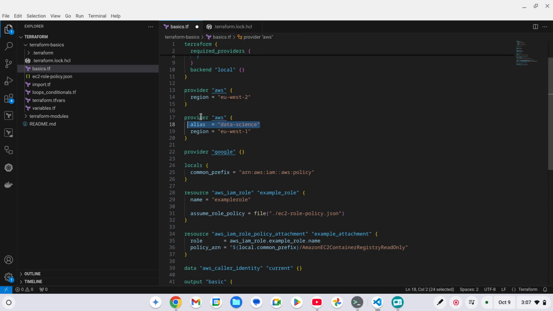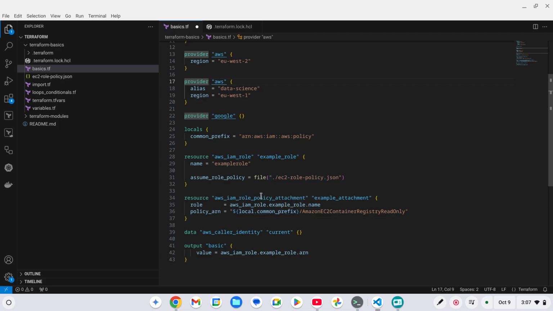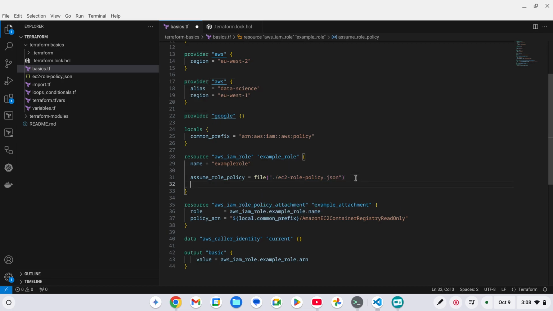If you want to specifically use a different provider for which you have set up an alias, you'd want to go in here and explicitly provide the provider as AWS data science, basically.